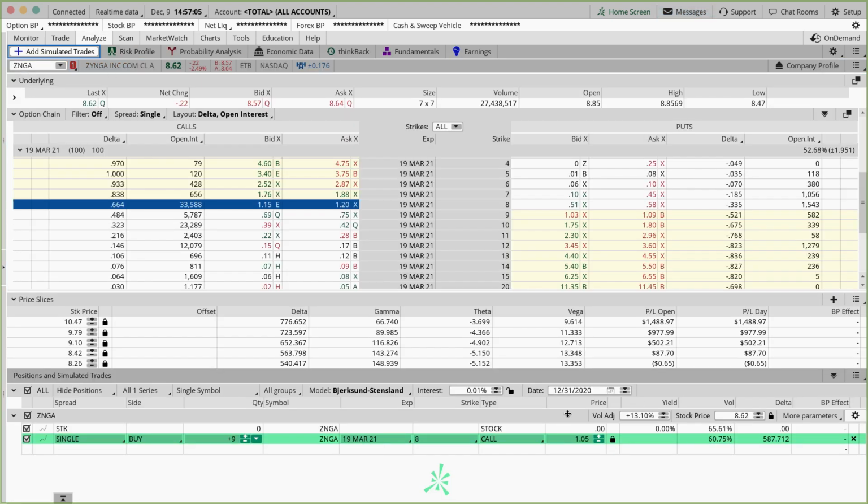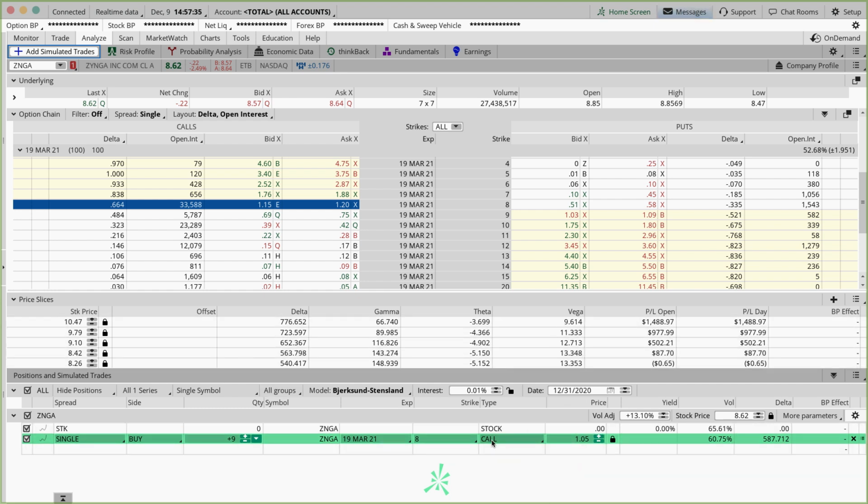And so what all these price slices and this analyzer allow us to do is, before you ever even get into the trade, understand our risk and reward, which is critical, especially with options, associated with the price of the stock moving, time going by, and volatility changing. With futures, forex, and stocks, your biggest concern is what happens if the stock price changes, or what happens if the instrument's value changes. How does this help me gauge my overall P&L?